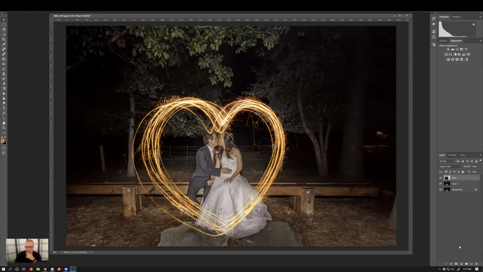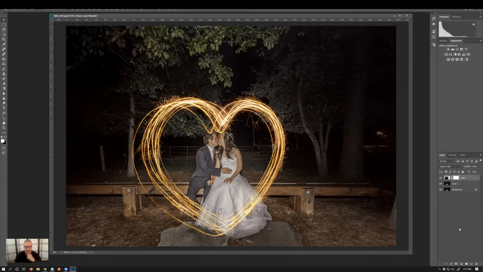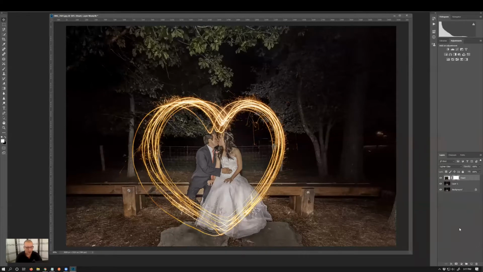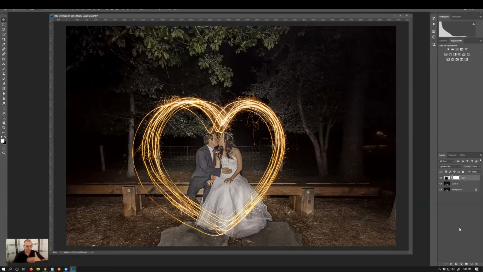Watch this layer here. When I hit this button, you have that new layer mask icon in there. As you can see, the layer mask now is a white mask, meaning it reveals everything that's underneath it, right? So here I have my image, the couple, and I have this mask here that's white.